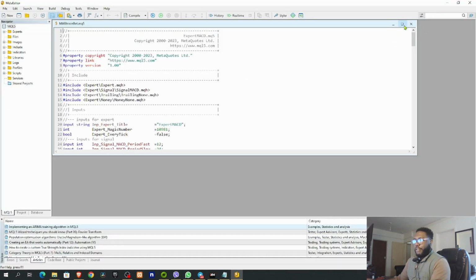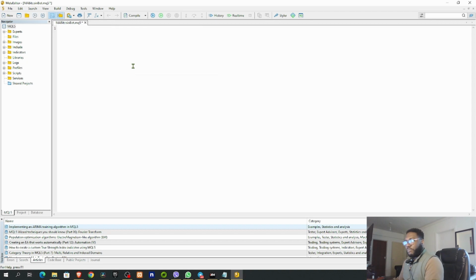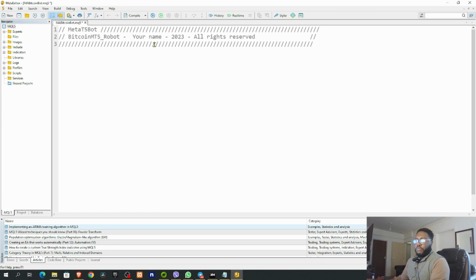And straight away you can see that we have code in there, right? Because that's basically just the previous expert advisor that we had. We're going to clean this out. Just wipe it clean. We don't need any of that. Just a clean slate, right? So the first thing we want to start with is some information about what this thing is. You can go ahead and put in your name, your copyright notice, and so on and so forth, which is great.